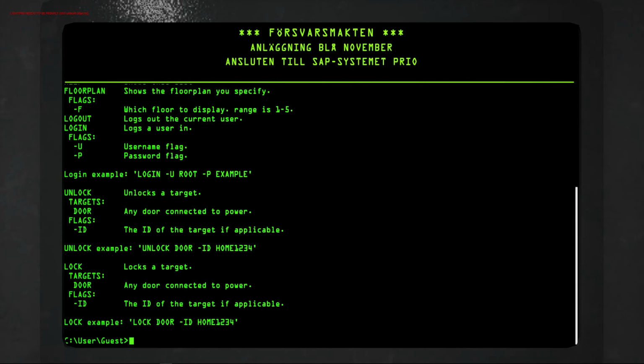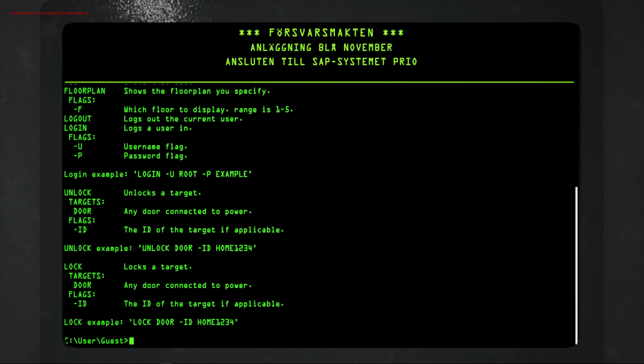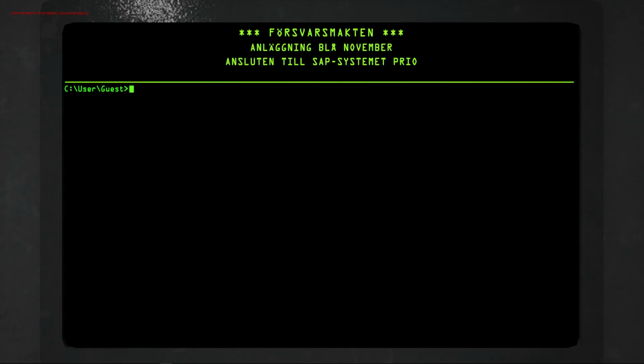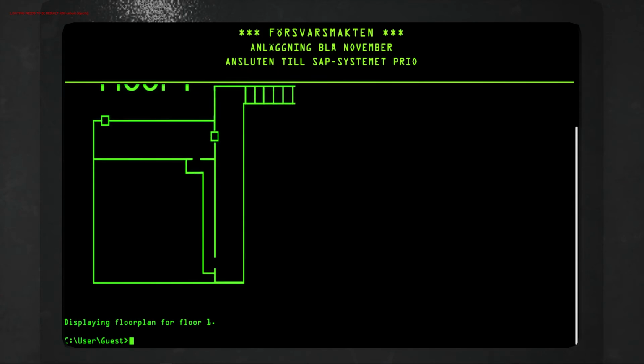Then let's see here. The other thing I could show, I suppose, is the floor plans, which I found out how you can add images to the system as well. So let me just clear this and let's type. I think it was floor plan and then a flag for what floor I want to show, and I just added a one. So show me floor one, and it's going to throw up a picture. It says here's floor one.